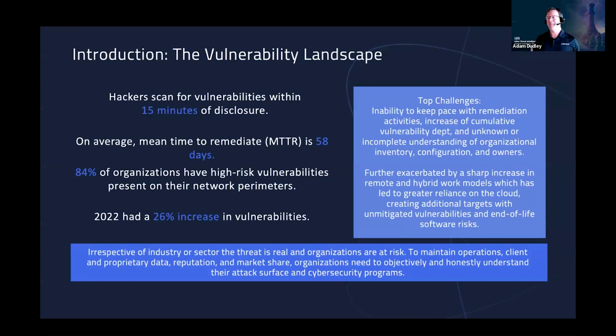But if we're going to get better at this critical phase of vulnerability management and prevent breaches, the solution we've come up with at Nucleus is that you really have to increase the speed and precision of prioritization and remediation, because that's the only way you're going to stay on top of that huge backlog that's always building in the background.